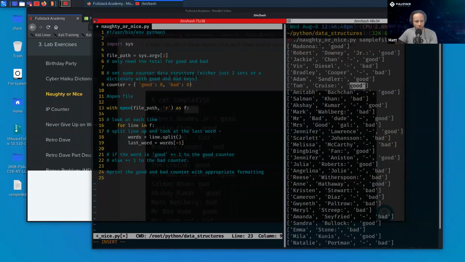Let's make sure we're in the right spot. If last word is equal to, double equals, because we're comparing now, if it's good, we do one thing. What do we do? We +1 the good counter. So how do I +1 this counter?